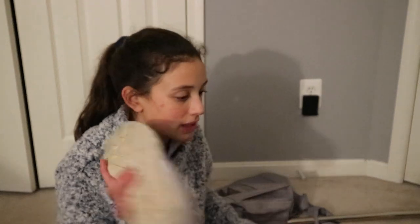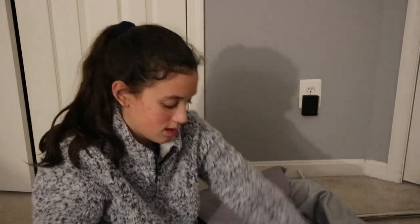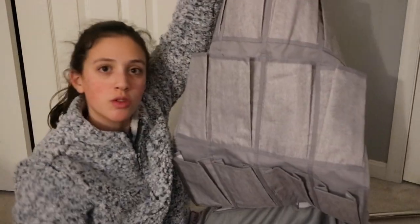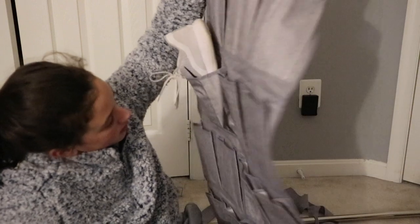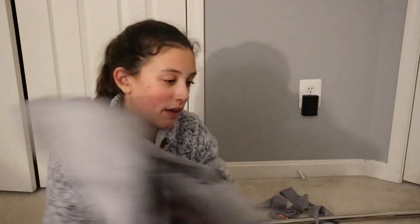These are size 8, but I have an 8 men's in basketball shoes, which is like a 10 women's. So I don't know, maybe I just work these in really well, but we're gonna see if that fits in here. Ready? The moment of truth, because most of my shoes are even bigger than this. Is it gonna fit? Is that how it's supposed to look? I don't know if that's how it's supposed to look, but I guess they fit. Yeah, so we have that, and it came with all these things to hang it up.